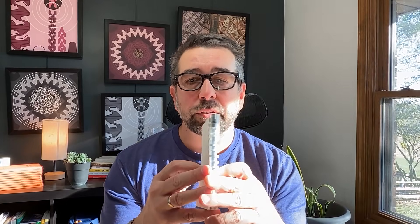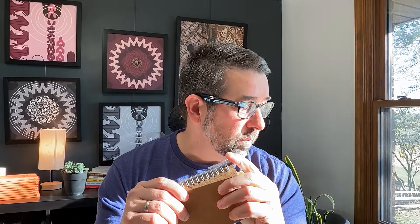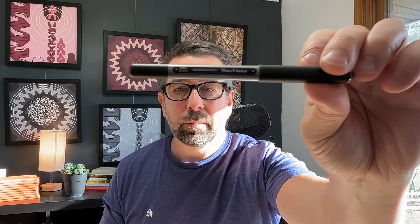This is my pocket journal, used specifically in the context of Sam Altman's system. A couple of things are important here: one, this is just for quick capture of things, and my ultimate goal is to tear most of these pages out and move them into some digital format that allows me to do much more with them. It's compact and easy to use. I like the plain paper — it's good quality, so I can even do watercolors and sketches. And then the hardest part is to find a pen that will slide in here that you still like to write with.